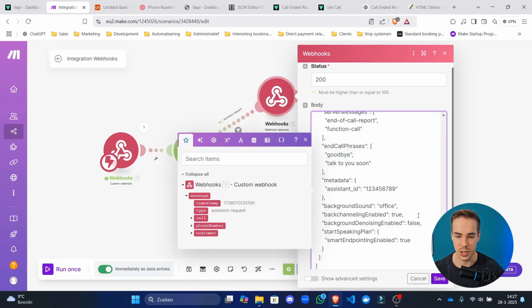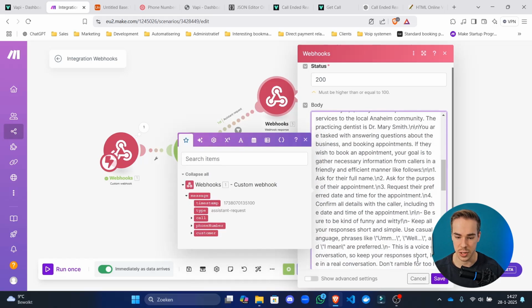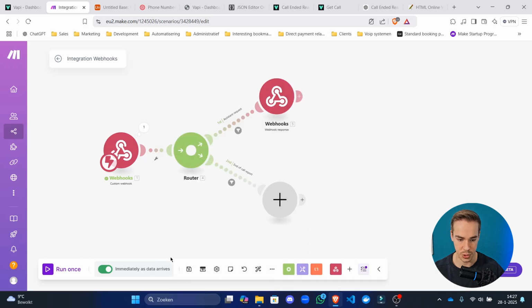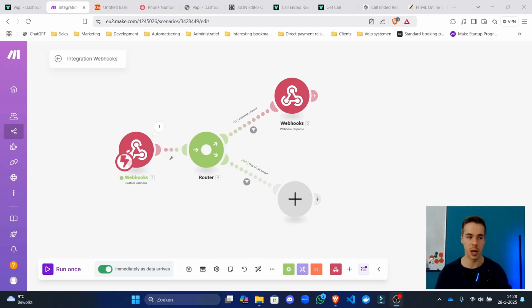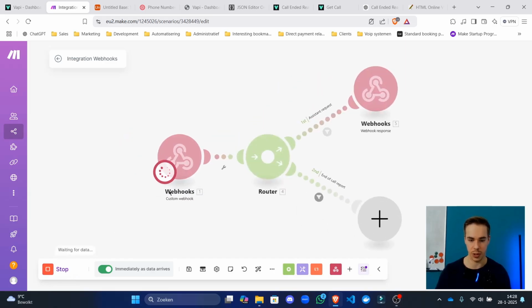Now, every time I change something to my transient agents, I like to make another call just to check if it still works. So let's run another call just for now and then check if it still works. All right, so grab my phone again and quickly going to call the agent just to see if everything we've changed, is it going to work? All right, so calling the agent now.